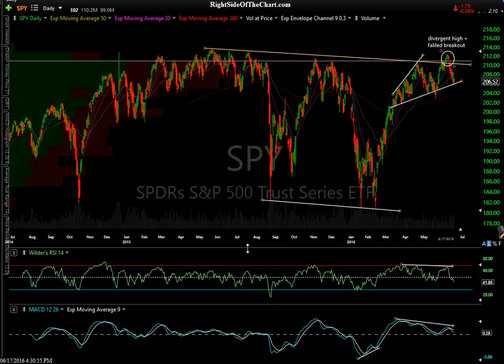So the markets have closed trading for the week, and there are quite a few significant technical developments worth mentioning, particularly in the Qs, the QQQ. I made mention in the trading room that we have quite a few stocks sitting on pretty important support levels that we closed at today, and there's a good shot we're going to break those support levels next week, I think, and I'll explain why in this video.